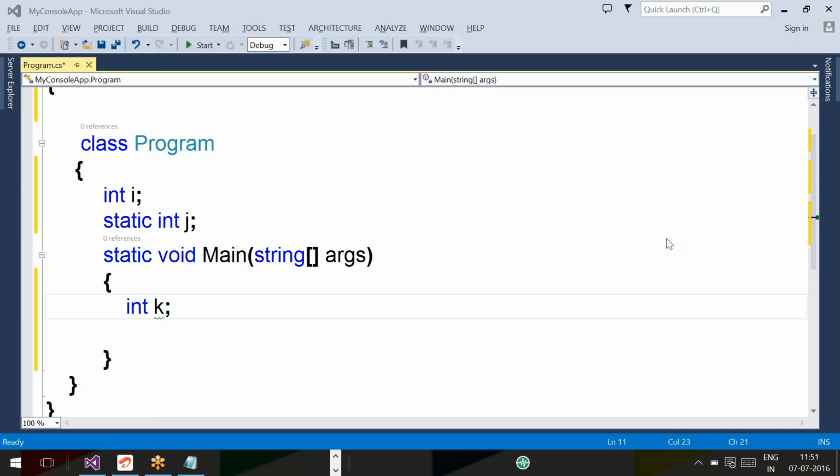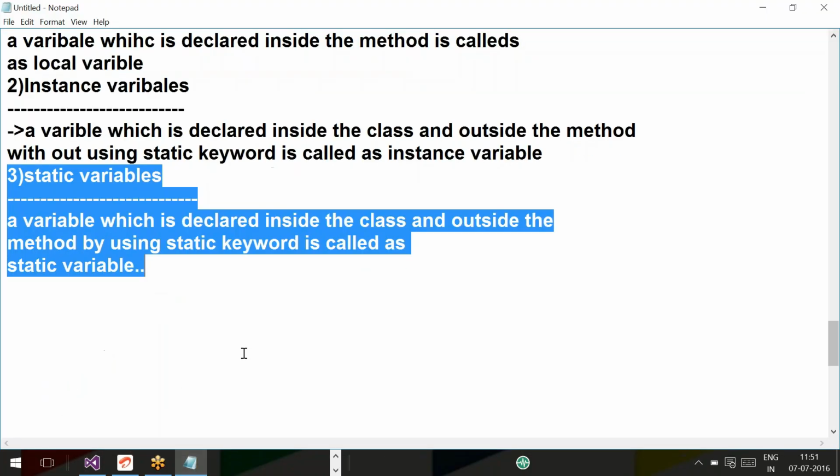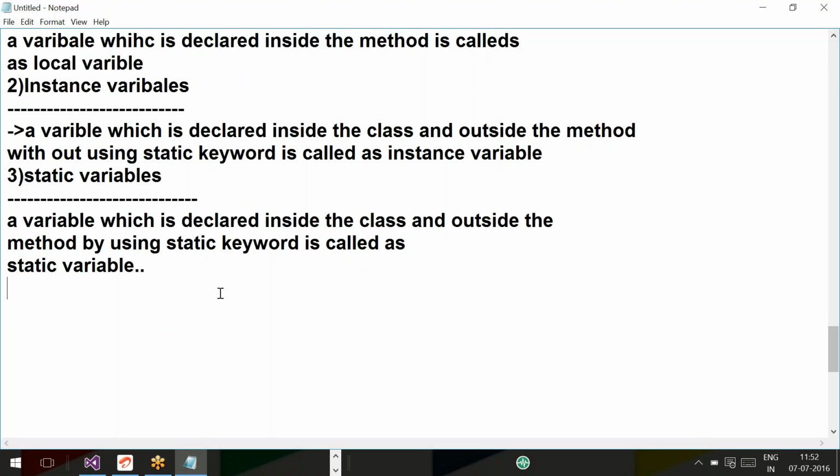I is an instance variable. What about J? J is static. What about K? K is a local variable. Enough of our discussion about variables.